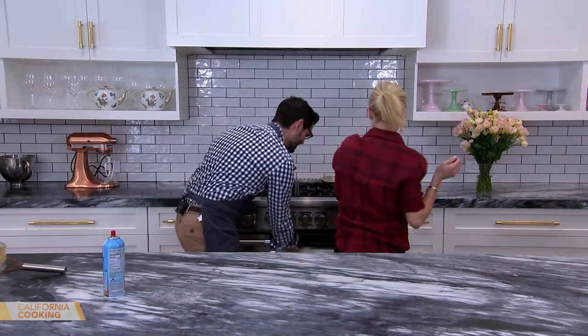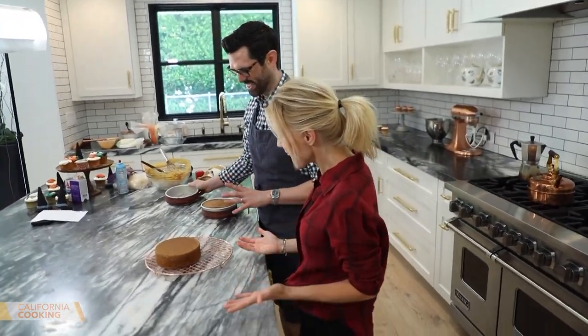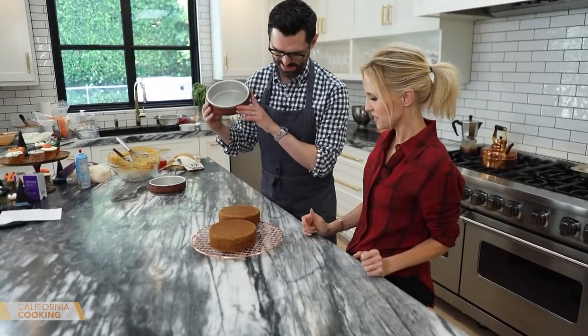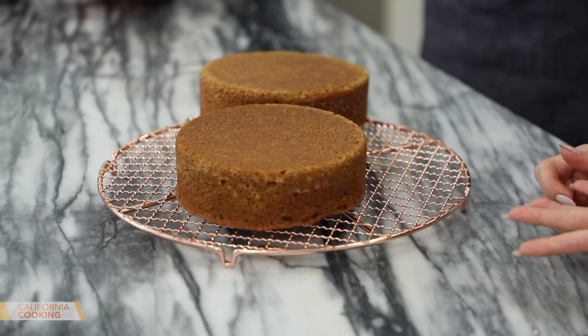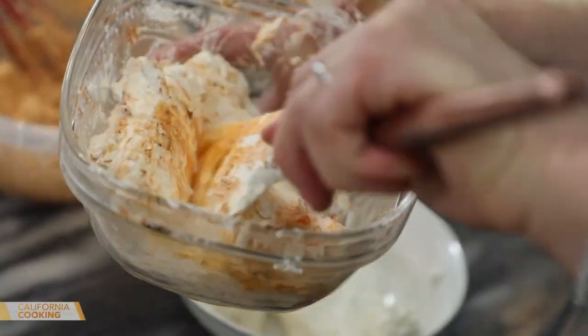There we go. Oh, that's what every baker wants. I know, it makes me so happy when I get a perfect release. And you didn't even have to run the knife around the edge? No. Beauties. Yay, okay. Now we're gonna be icing these with a browned butter vanilla frosting.